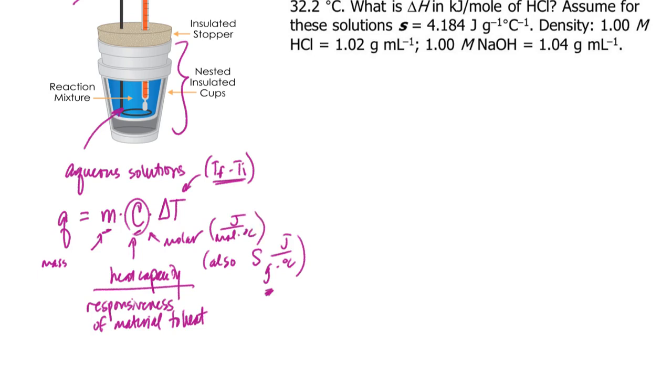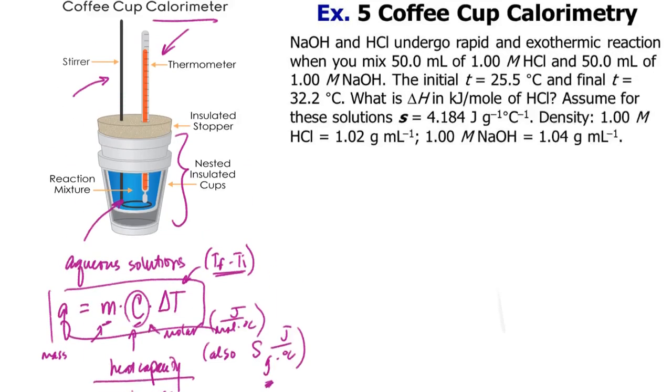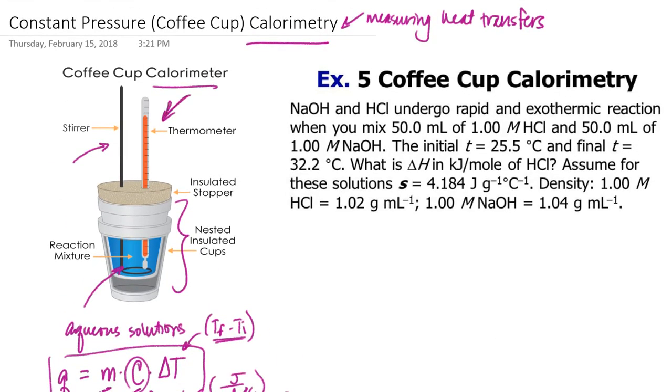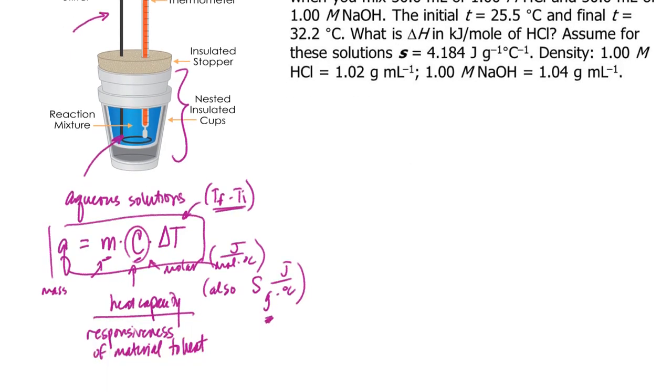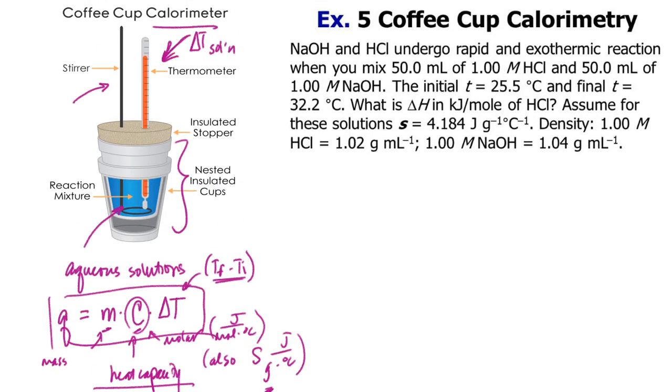Now, again, the way that we're going to use this equation within the confines of coffee cup calorimetry is when we measure the temperature change using the thermometer, that's going to be the temperature change for the solution. And so that affords us the opportunity of actually measuring the heat transferred to the solution or transferred from the solution.